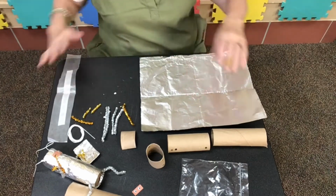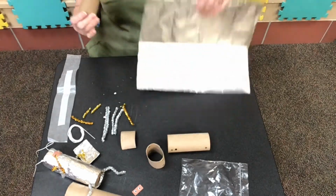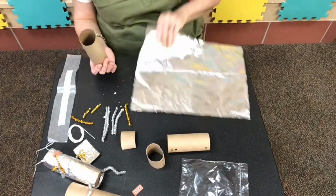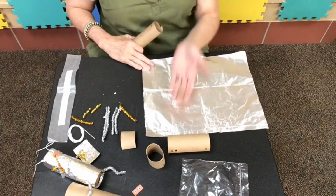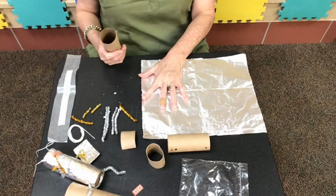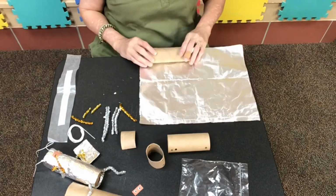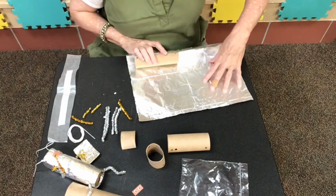So what we're gonna do is you're going to open up your piece of tinfoil all the way. You're gonna pick your shiny side or the little bit duller side. It's completely up to you. I want the shiny side out, so I'm going to have the dull one facing up. So shiny side down and dull side up. I'm going to leave a little bit of room on the side here so we can tuck on both sides, okay? And I'm going to roll my tin foil.